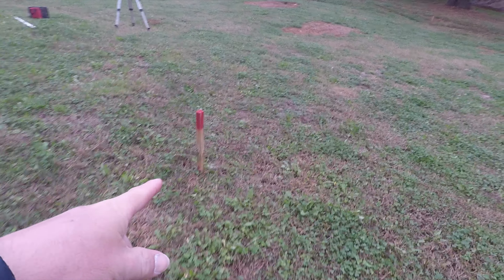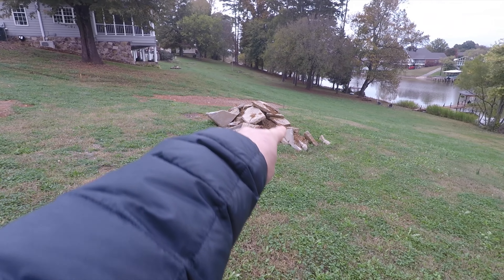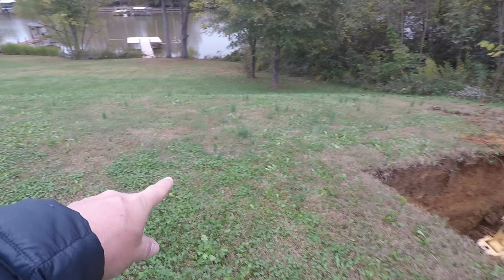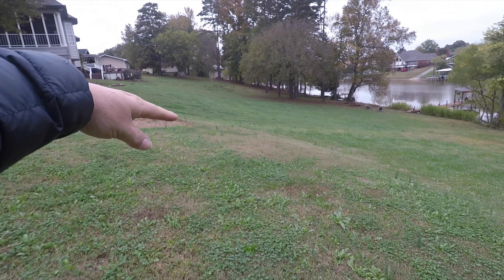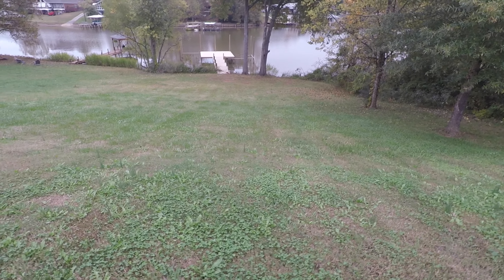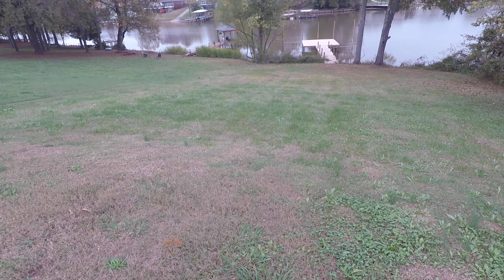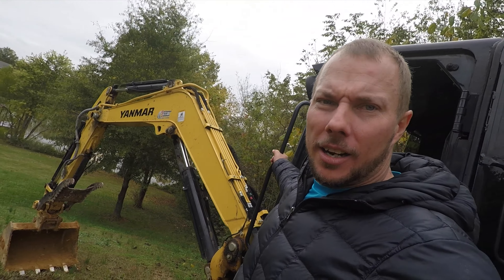Right here is gonna be the lines where the back of the house is, and we're gonna have a concrete pad going out here, maybe with a fire pit. So the tank's gonna go here and then our infiltrator lines will come out of here and go straight across the lot on this knob, and we'll actually be on this downhill grade. We've got somewhere around 300 foot of septic lines. We won't be putting those in today, but I will show you that process on the part two video — today we're just gonna set this tank.